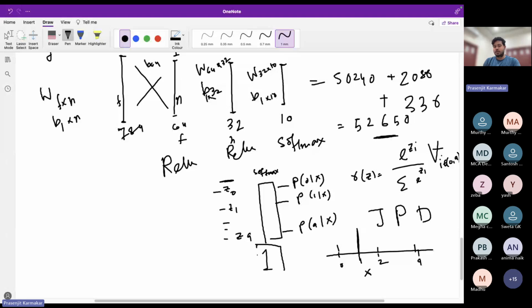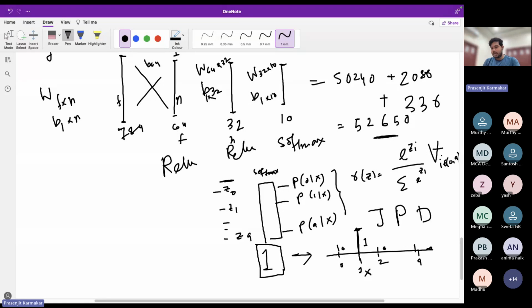This is what I inputted. My target is to maximize this probability to 1, which is the maximum, so every other probability would become 0. So that's why it's a joint probability distribution.